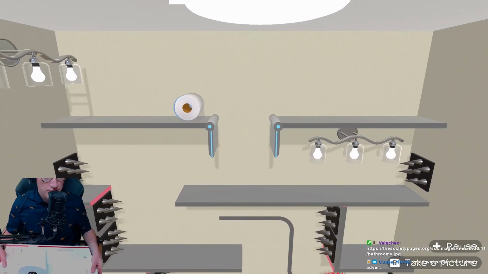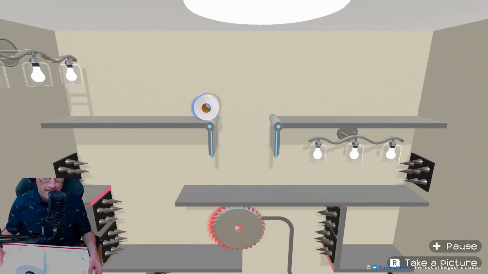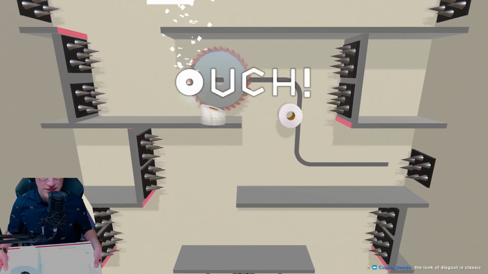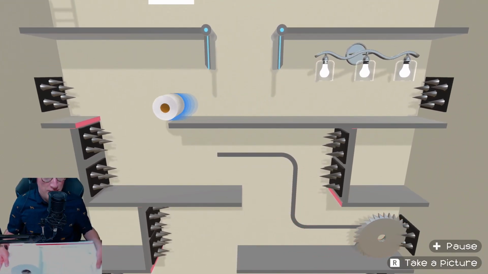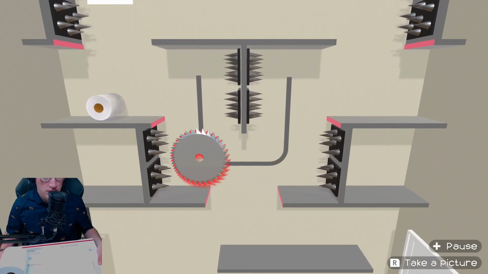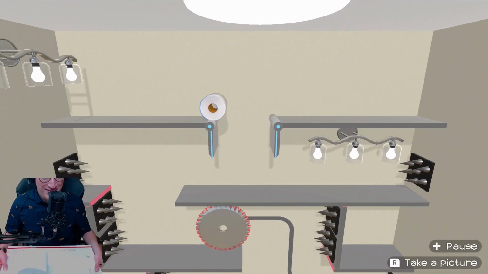So hard to control like this. God damn, man. I think we might be going back to the other. Okay. Dude, there's no way I can do that. I think I can do that. No! Okay, we can do this. We can do this.